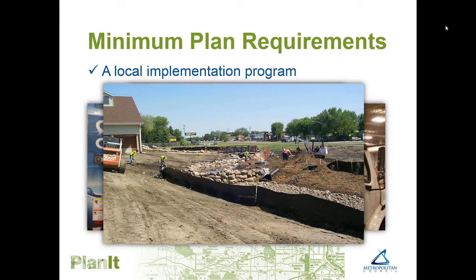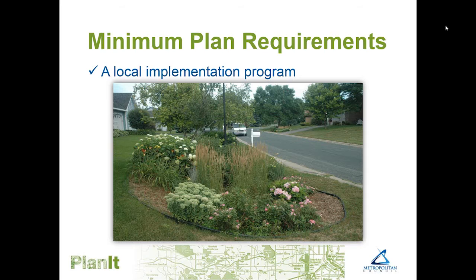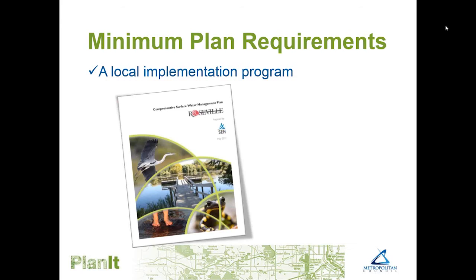The implementation program should also clearly differentiate the responsibilities of your community from those of your watershed management organization or organizations for carrying out implementation components. The local implementation program should also include areas and elevations for stormwater storage, as well as water quality protection methods adequate to meet performance standards or goals established in the watershed plan.